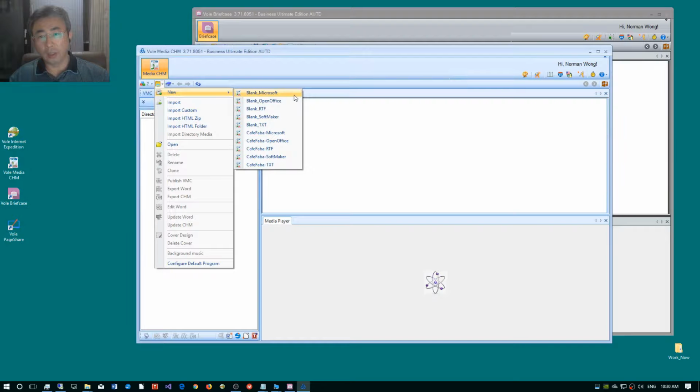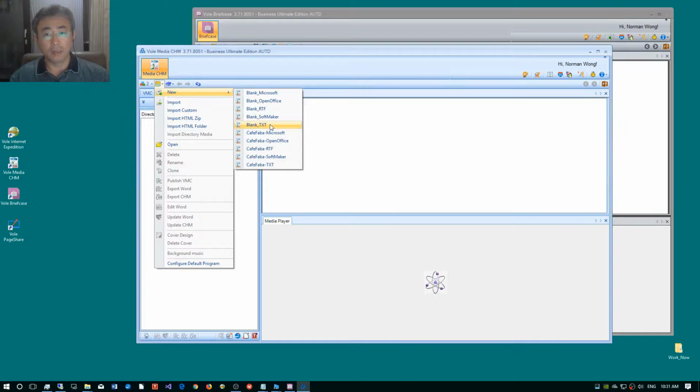In the list, you can see file items named blank Microsoft, blank OpenOffice, blank RTF, blank SoftMaker, and blank text. That means these templates are blank templates. They don't have much content in the text, but there is some content in the template.